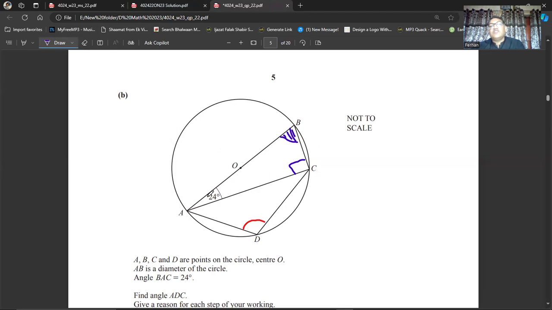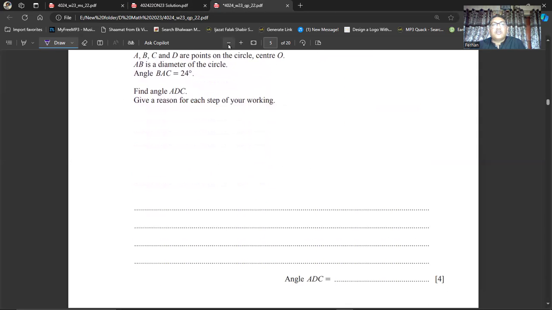Once you know the angle ABC, look at this. ABCD is a cyclic quadrilateral. Some people call it cyclic quadrilateral. This quadrilateral's 4 vertices are on the circumference of the circle, and the sum of the opposite angles here is 180. We call it that the opposite angles in the opposite segment are supplementary. That means that the angle B and the angle D here, their sum will be equal to 180. So once I know the angle B here, then I can calculate the angle D very simply. It's not a big deal.